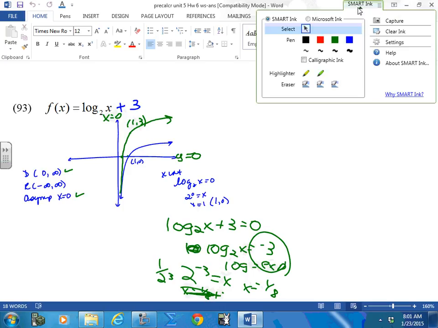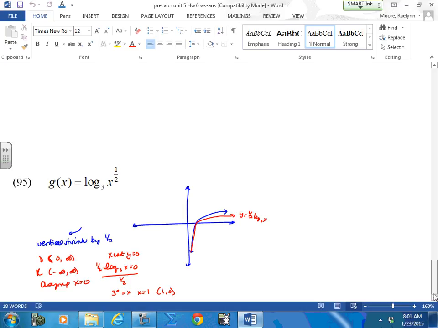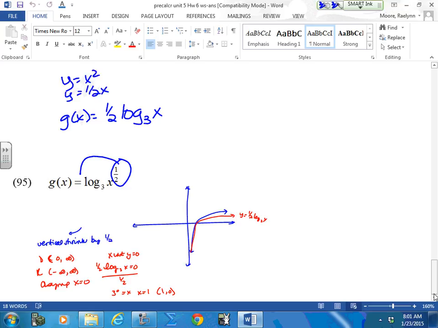One more. This one was a good one in using your power rule. Take your power rule and bring it down. And it works like any of your other ones with your parabolas. If I did y equals 1/2 x squared, that's your vertical shrink. And so what it does is it changes the distance from 0. It makes it closer to the axis. So this is going to make this a little bit closer to the axis.